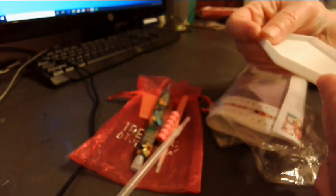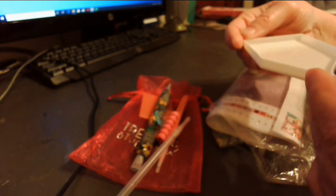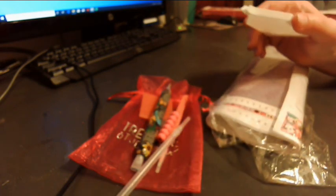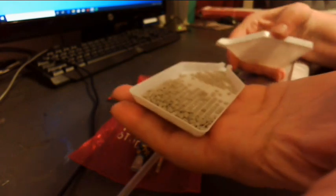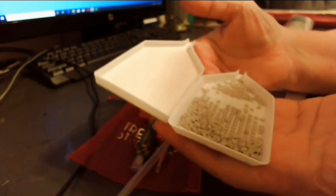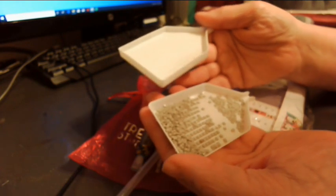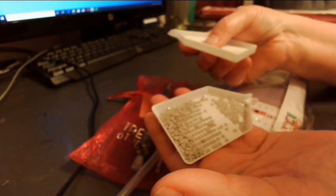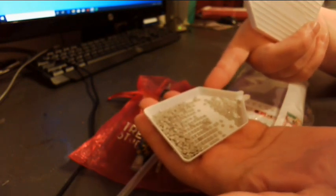You get your nice funnel boat. What I kind of like is that it seems like the edges are not as slanted on this boat. This boat's edges are straight up and down, which I like, because all the other boats that I have have the slanted edges. Well, I've got beads in all of them, but look at the difference in the boats, you guys. Well, it's bigger too. I like that. Look at the size difference, you guys. So her boats are bigger. I love that the edges are straight up and down and not slanted like this. All the boats that I have all have slanted edges in my beads.